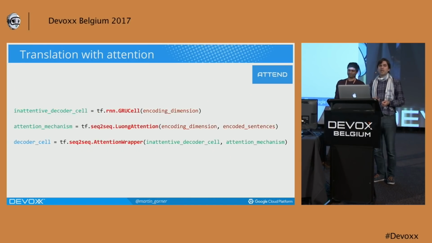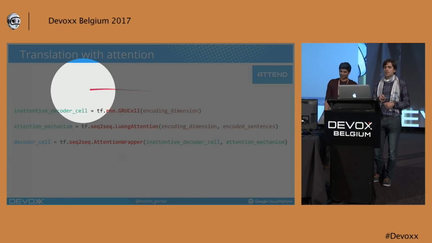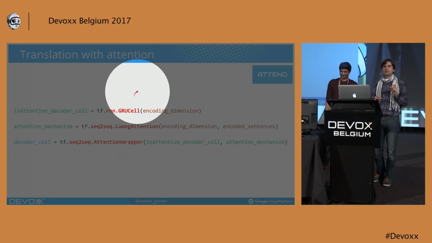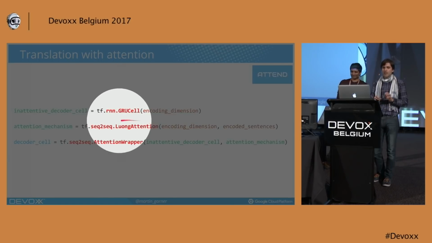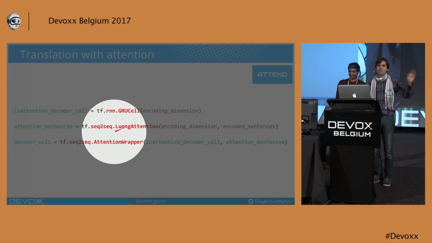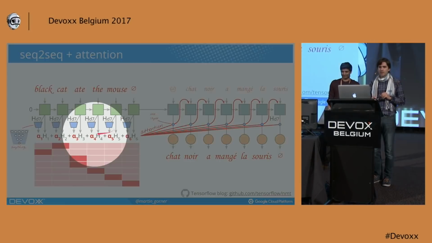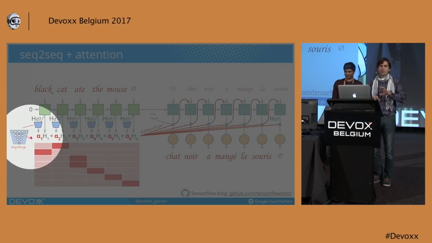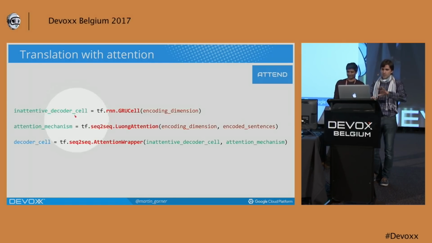So this is how the attention mechanism works in the sequence-to-sequence API. This GRU cell here is a repeat from the previous slide. This is my decoder GRU cell. I will do a little change to it. In this API, I can wrap it with an attention mechanism. And in the code I'm writing, the only place where I'm instantiating something a little bit complicated is here, the Luong attention. Here I'm actually instantiating a certain little neural network with a given shape that has been devised by Mr. Luong, and that works well in this case. So let's use Luong attention.